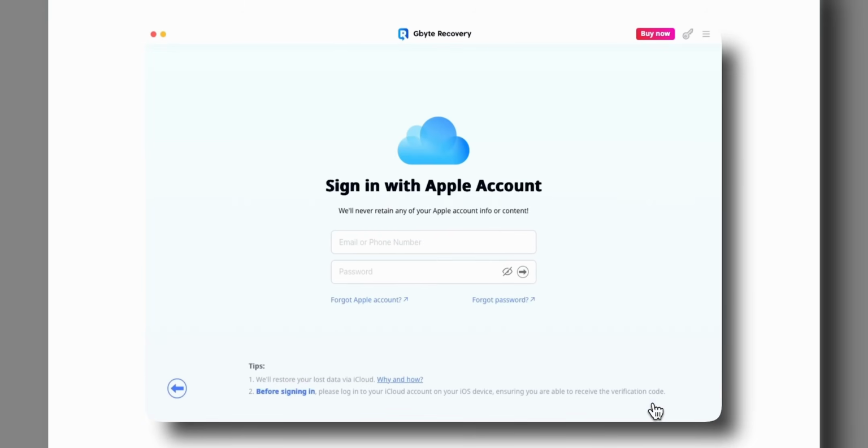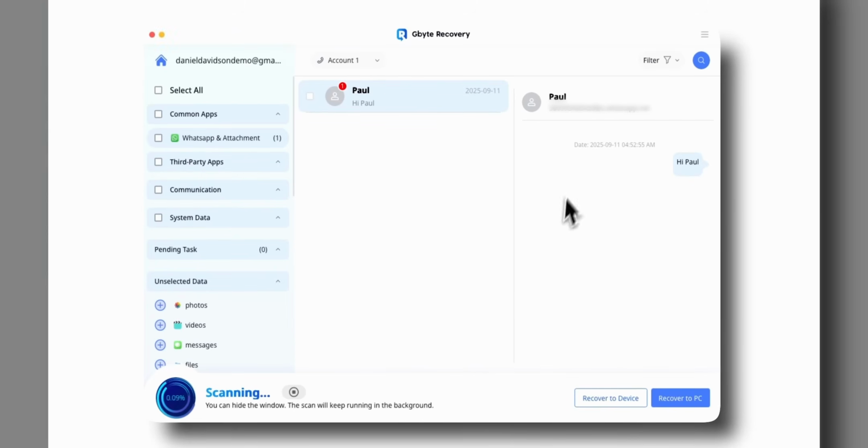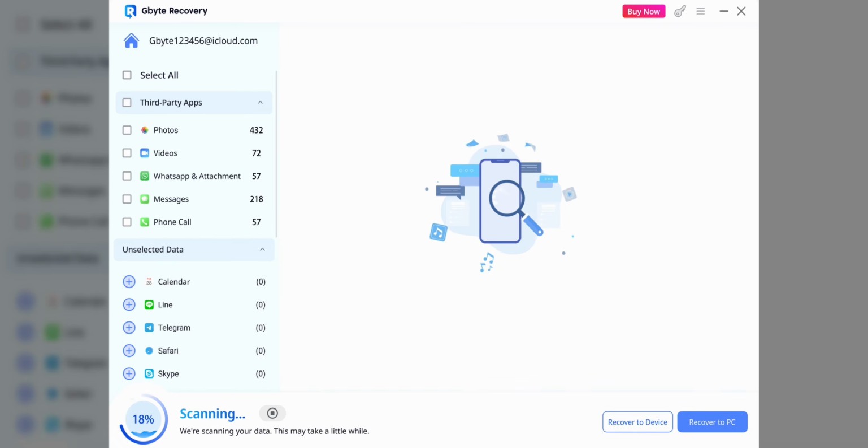Now the next step is to connect your iCloud account. Gbyte uses backup associated with your Apple ID to search for recoverable data. Of course, make sure you're accessing your own account and the data you're authorized to recover. After signing in, start the scan and let Gbyte process your selected data. Depending on the size of the backup, this may take a while, but it will get the job done.